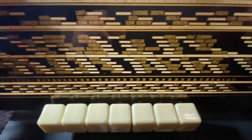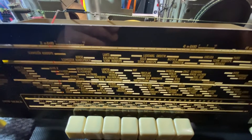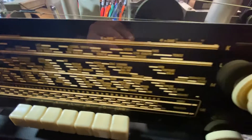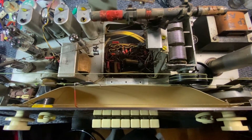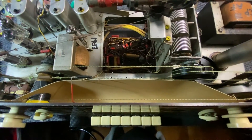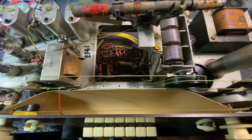The knobs are beautiful — look at that, still clean; we're still going to give them a bit of a polish. We're very happy with the glass because usually these deteriorate — you can get them redone but it just costs too much money. So that's it, just a short video. A beautiful radio ready to be restored, and hopefully I've got the parts — I think I have. I've got a lot of parts but I have to go and start digging through my stash. Alright, bye!